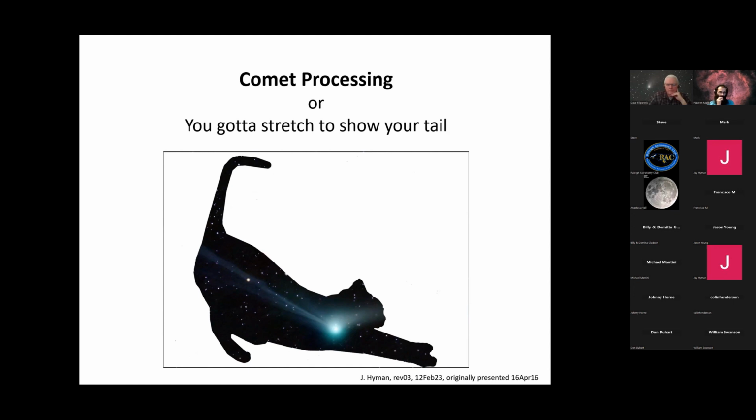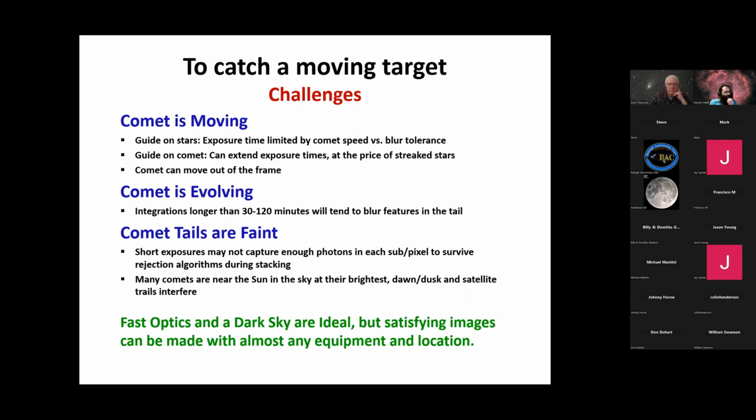Comets are one of my favorite things to image because they're always different. They're always changing, and of course, I love a challenge too. And because of the challenges, they're really difficult to image sometimes. The fact that they're moving means that you can't expose them for a long time. The fact that they're evolving over time means that you can't integrate over long periods of time, or else the tail is changed. And the fact that the tails are very faint means that you're always skirting with the background and noise and things like that.